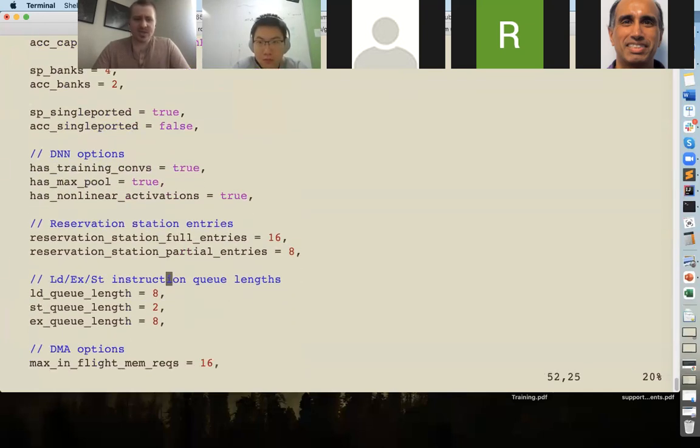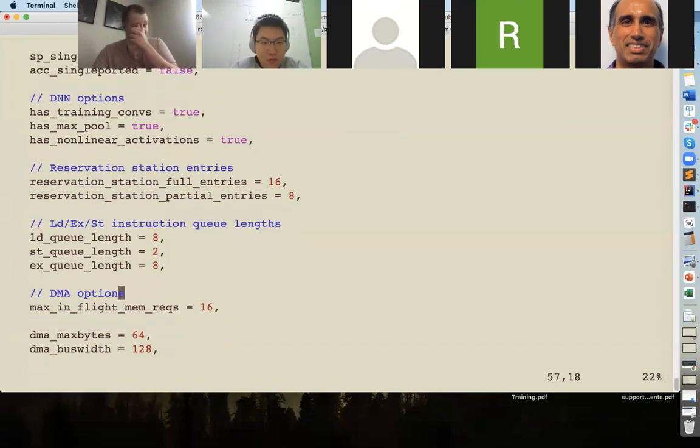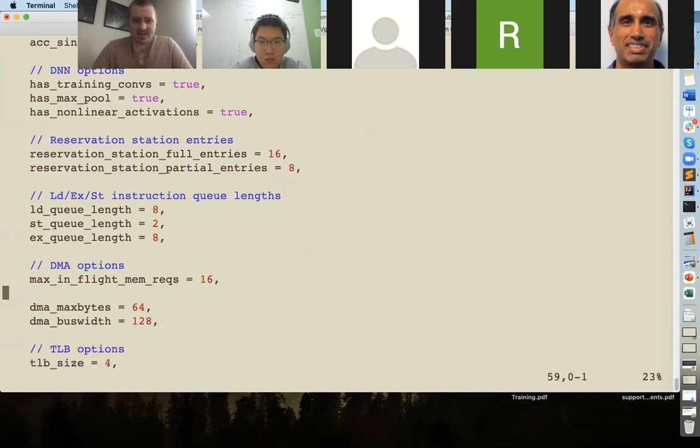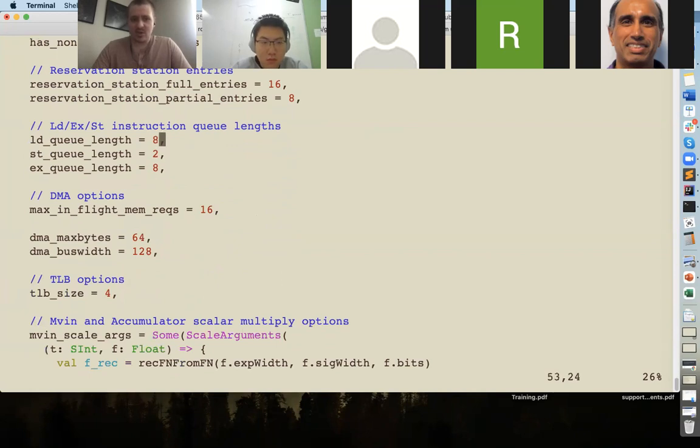There are some Boolean options. Do you want to support training convolutions in the loop unroller? Do you want to support max pooling? Do you want to support activation functions? If you just want a raw math mode accelerator, those features probably wouldn't be necessary, so you can leave them out. There's also the size of the reservation station and the sizes of the different load, store, and execute instruction queues.